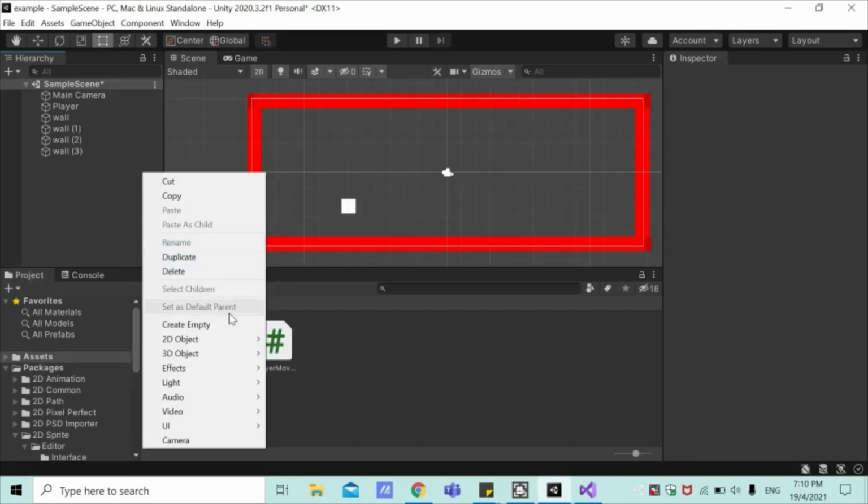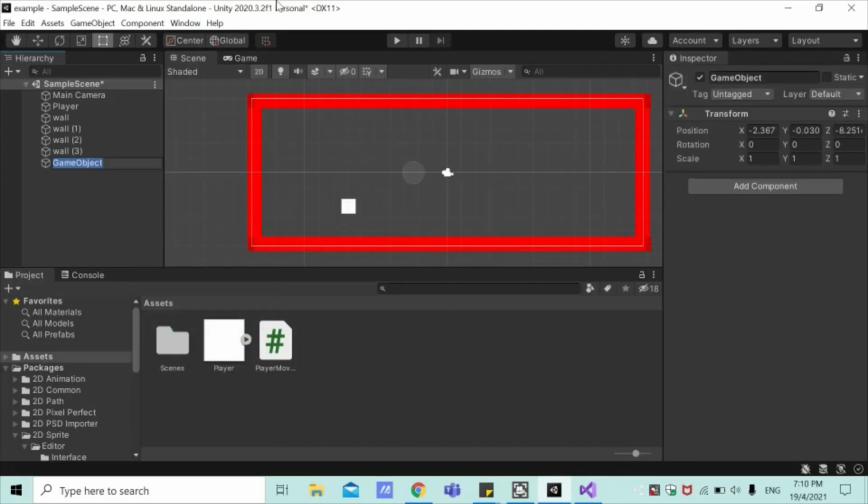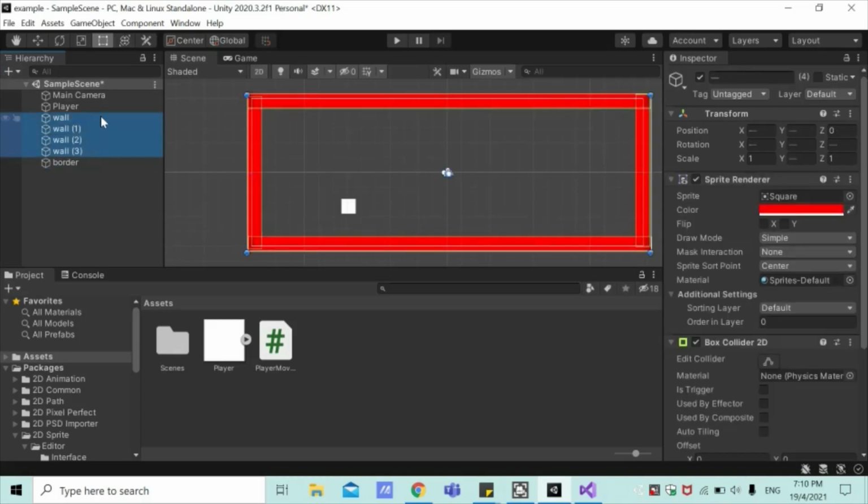After the walls are built, I create an empty object and name it as border. Select the first wall, then press Shift and click the last wall to select all the walls, and put all the walls under the border.